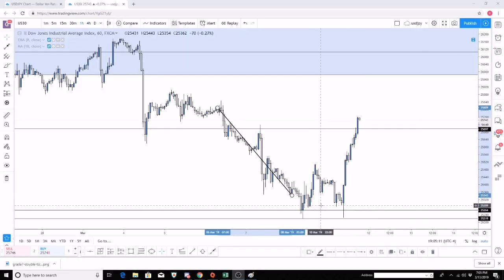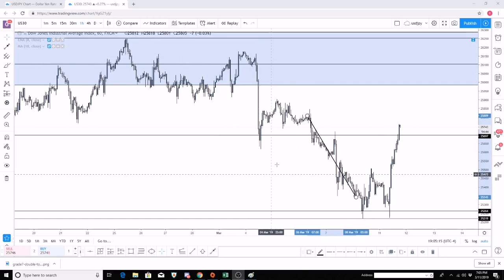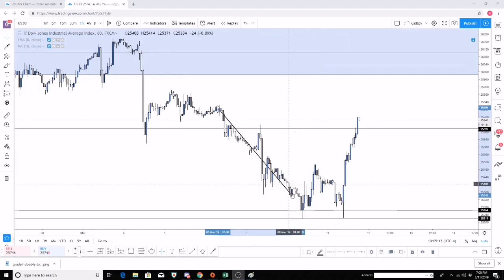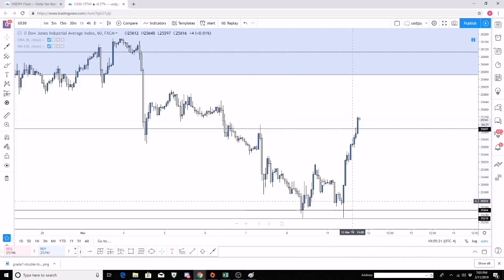In this video, I'm going to be going over double tops and double bottoms and how to actually trade them, how to identify a valid double top and a valid double bottom according to my eyes. Right, so these are obviously reversal patterns found within the market.